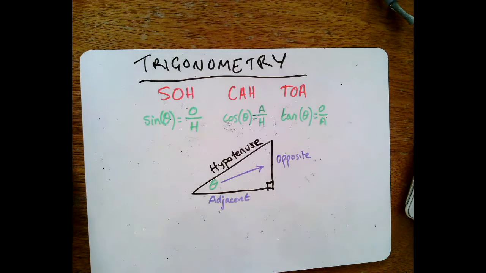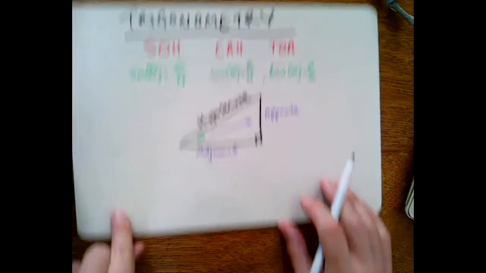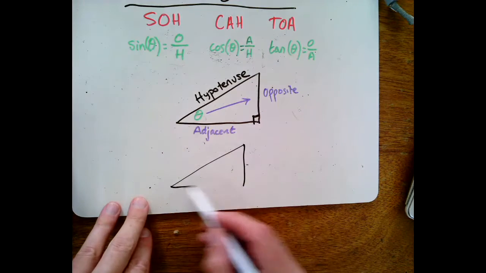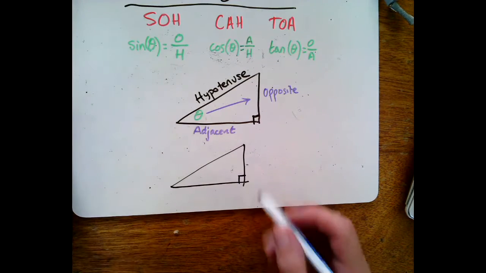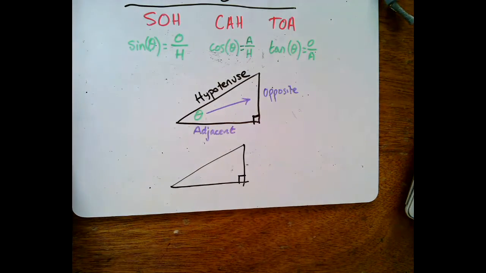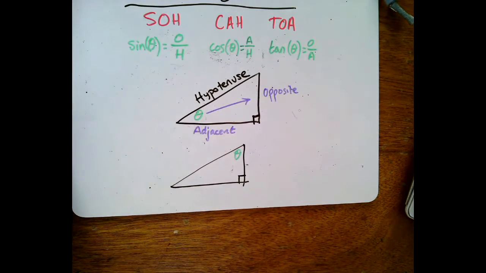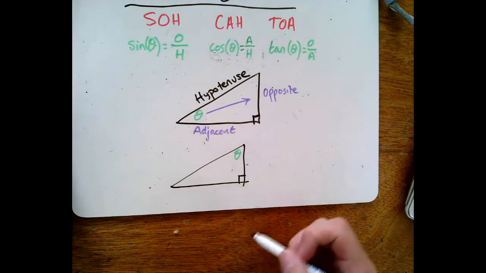Now, for every question to start with, what I would suggest you do is you label the three sides of the triangle, not just two of them, label all three. Now, the other thing that we need to take into account is if we draw another triangle and change where we're going to put the angle that we want to deal with, it's going to change what we label the sides.